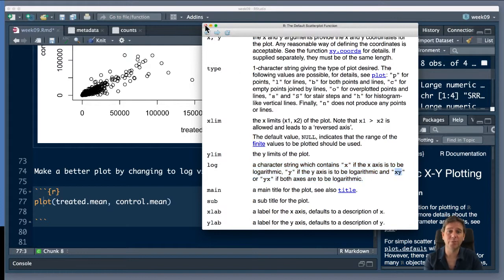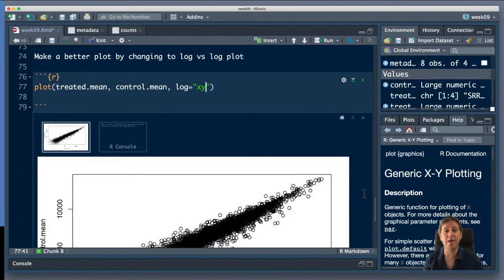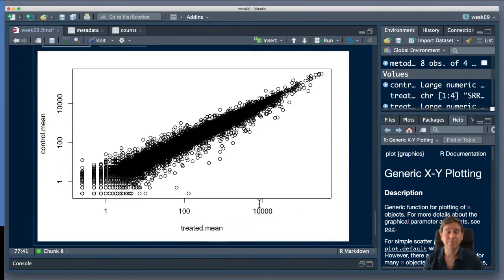Let's try that. I'm going to close this. I'm done with it. I'm going to go back here and argue with it and say log equals x, y. I'm going to plot it, and I can add labels and say xlab and ylab. Oh, yay, I've got more points, right? That looks like a lot more points.